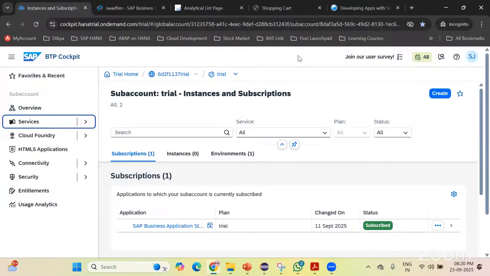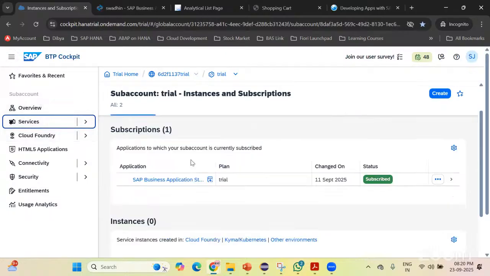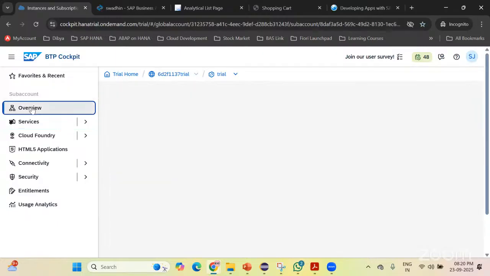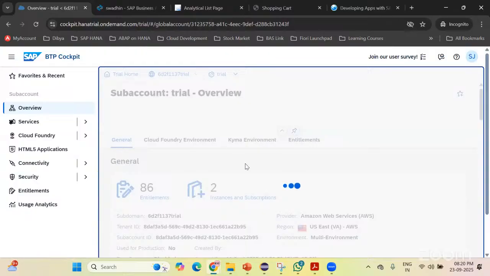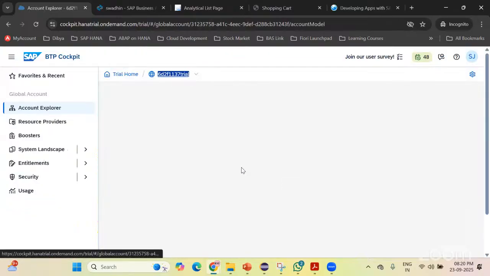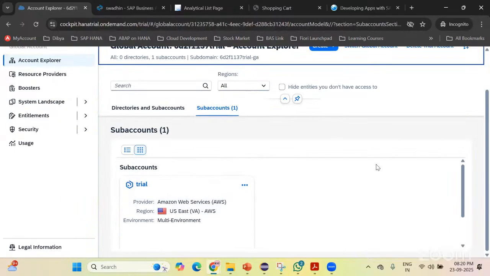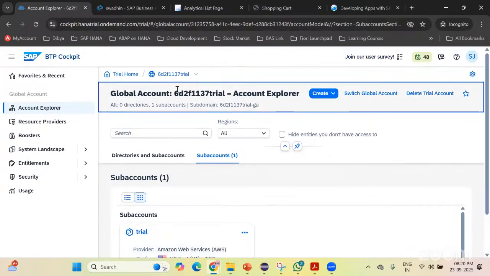Once you register, you'll be getting the global account. Let me show you here. So you will have a global account created for you.